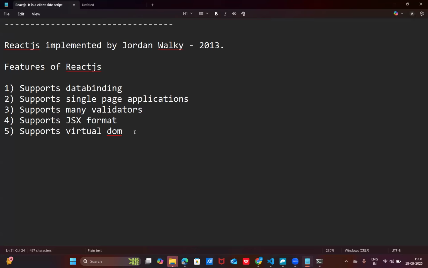Yes, that is the main point. Got it. So anyhow, it supports that virtual DOM, which is very helpful for us, and this feature is available only in React.js. Okay. Next.